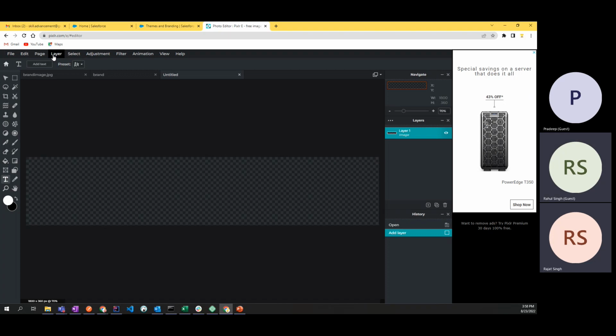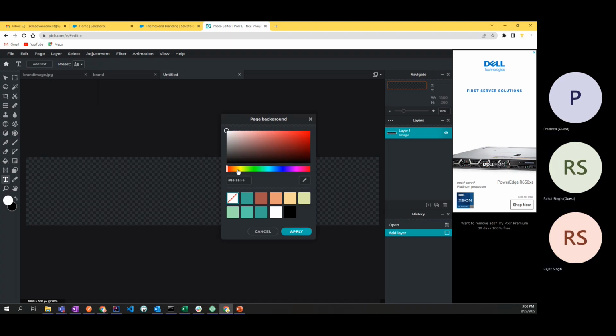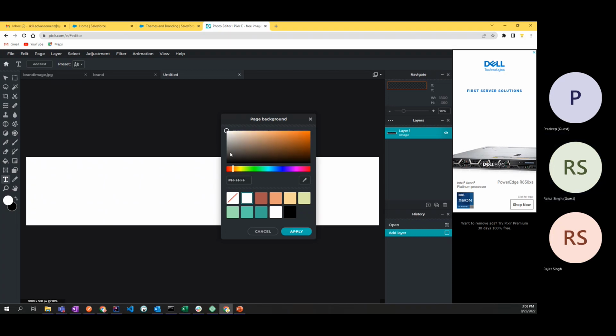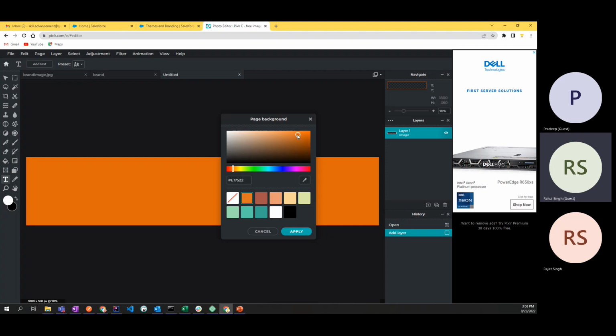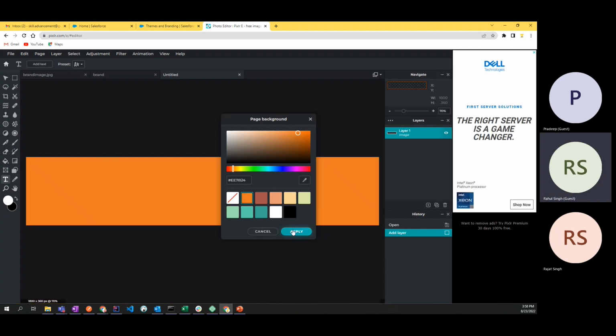Here, if you have to create it, you can choose the page background. Let's say our page background will be just like this color.